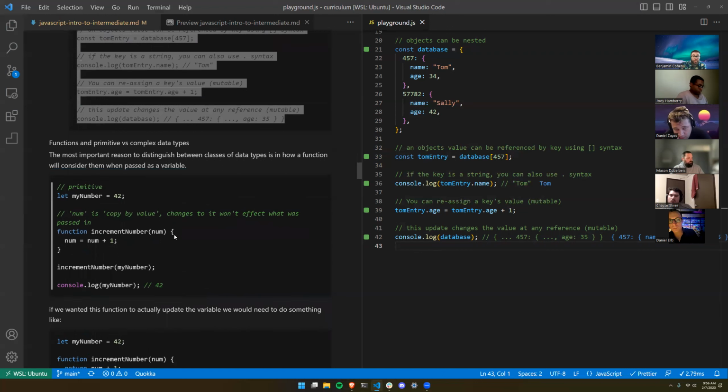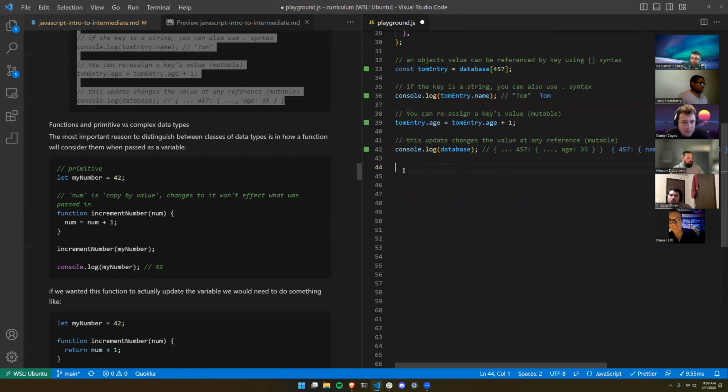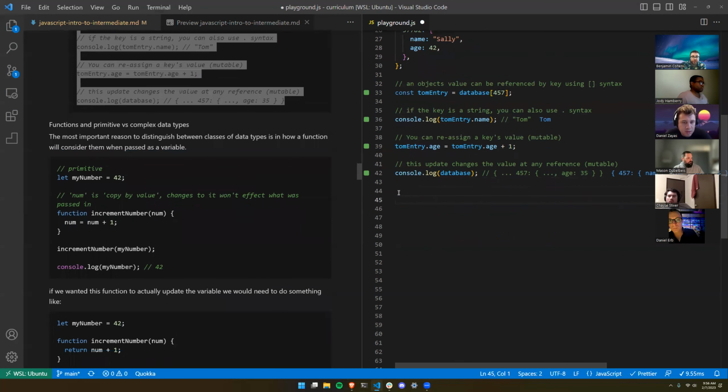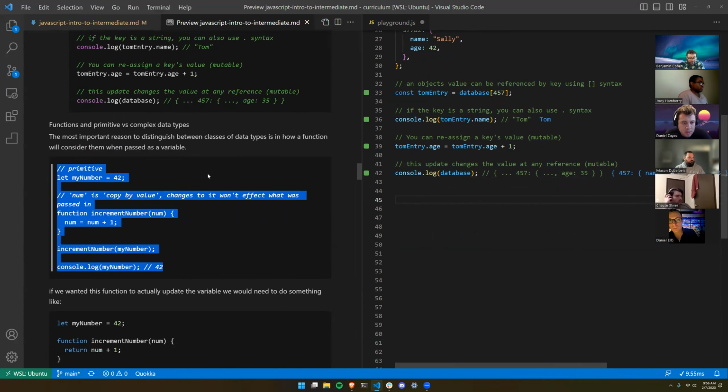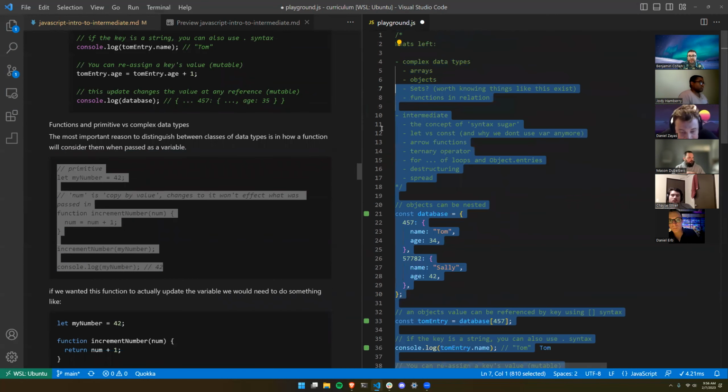And this brings us to the point of how functions work slightly differently with primitive versus complex data types. So again, you probably have noticed this, but maybe you've never been taught it formally, and there are certain terms that are useful to know. So we're going to take this example here. I might as well delete this existing stuff.